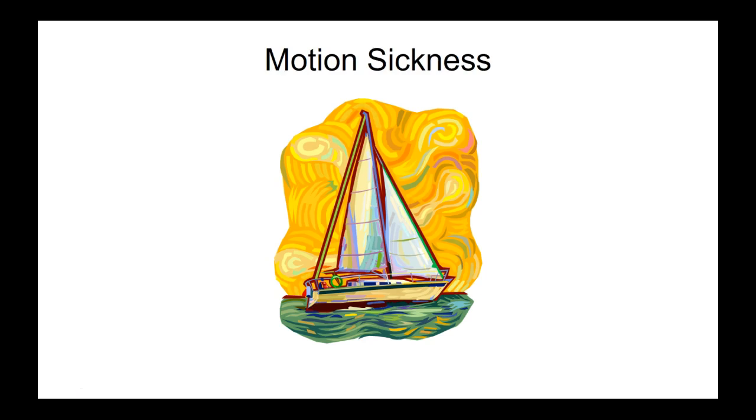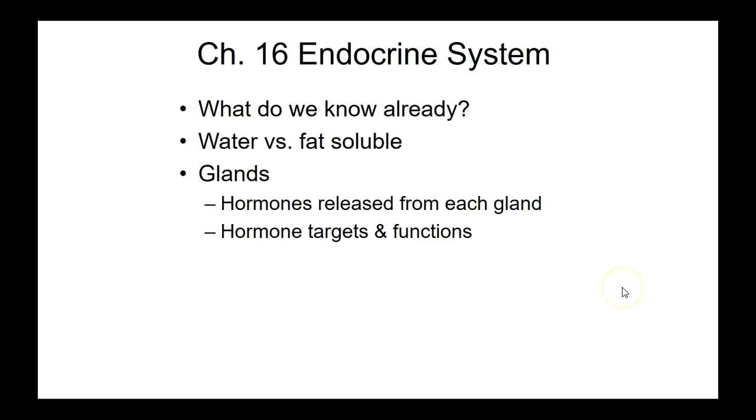Okay, so that's the end of the special senses. So why don't we take a 5-minute break, and then after the break, we'll talk about the endocrine system. All right, so I think we'll go ahead and continue on. We're going to switch gears now. So we're going to switch into talking about the endocrine system.